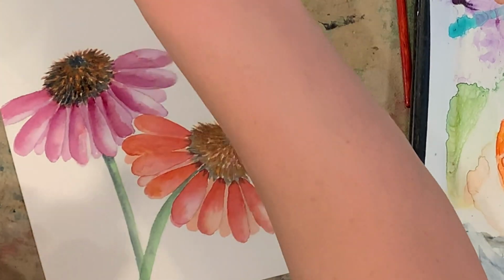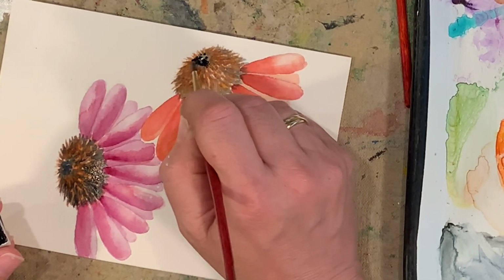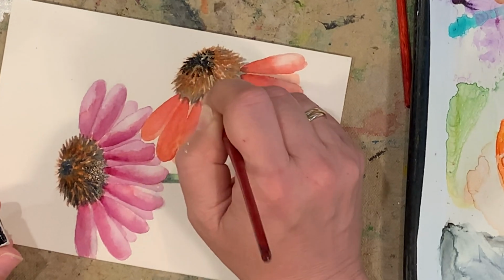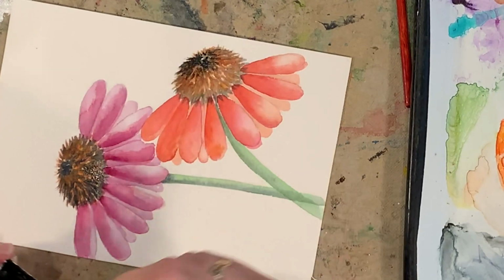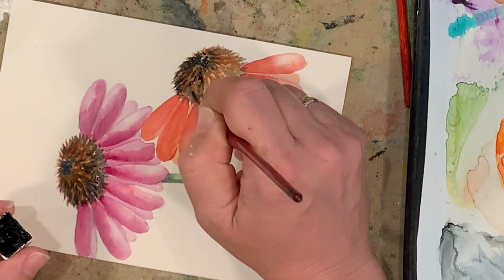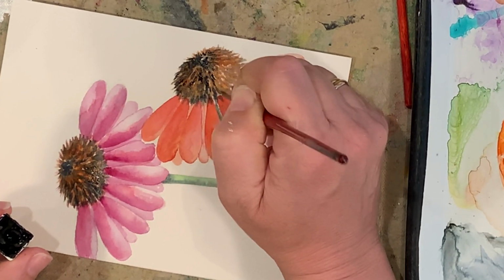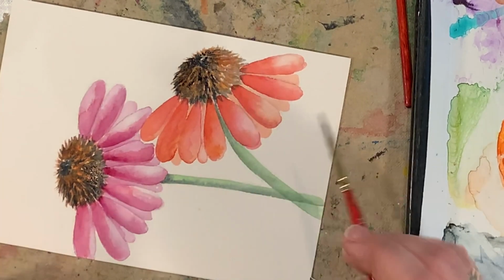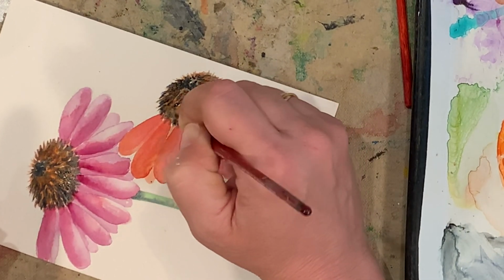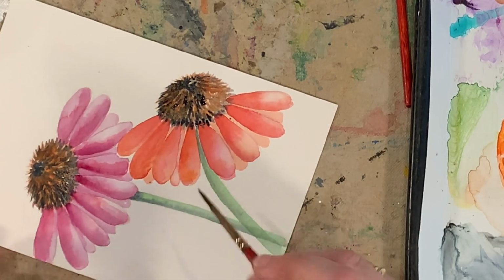Okay. And now I'm going to do the same thing to this flower. I'm going to start with the middle again and then work my way out. And my burnt sienna is still wet on this one too, so it's still blending in. But like I said, if you want more of a crisp line, then wait for the burnt sienna to dry and then do this part. And I still have a little bit of the white showing through. Just a little bit, not as much as before, but I still do have a little bit. And if you think once this is dry that it's still not dark enough, then go in again with a little bit more.